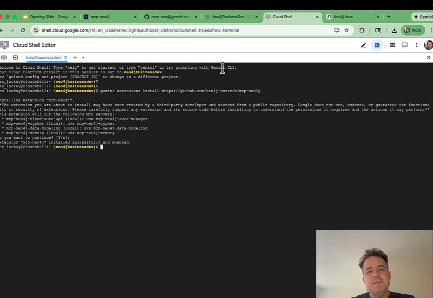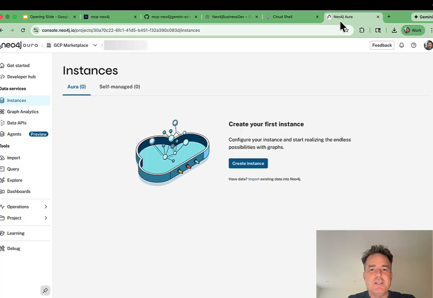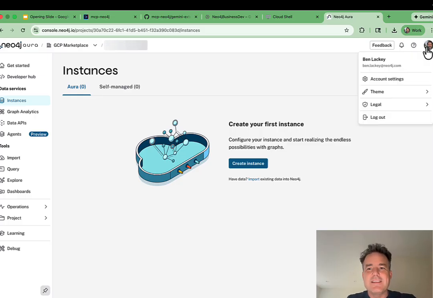The extension has a number of components, but one way it works is with the Neo4j Aura product, our SaaS product. And that requires a key to interact with. So we're going to need to set the key as an environmental variable. I've already subscribed to Neo4j Aura through the marketplace. There's actually another video showing how to do that if you're curious. But I'm going to show you how to get the key.